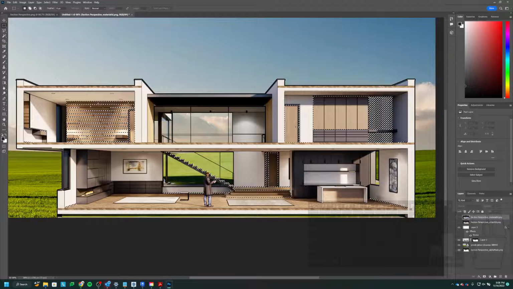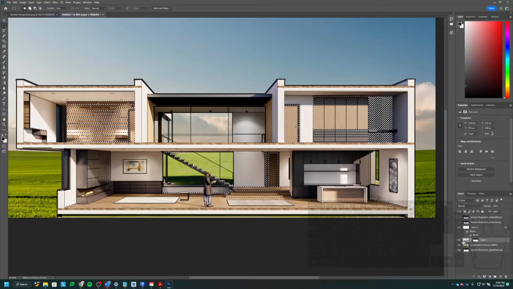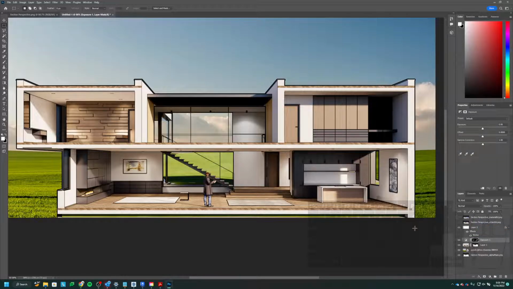So if I were to turn that off, everything that I selected there should be that same wood material. So now if I were to add an adjustment for this, if I go back to my rendering layer, layer 1, I can add in an adjustment layer, and then let's do an exposure like that.